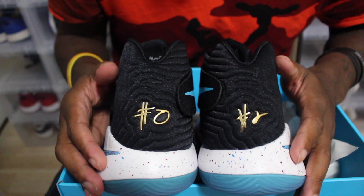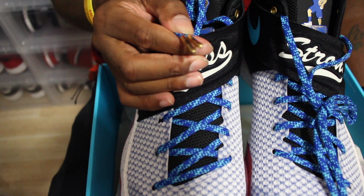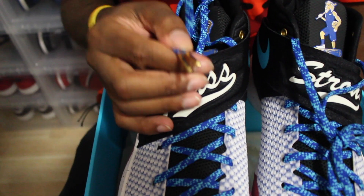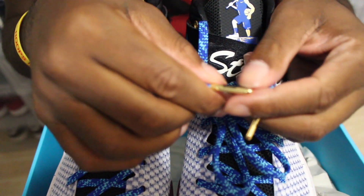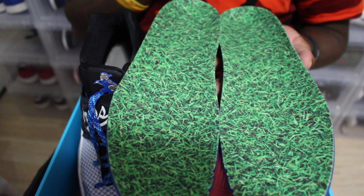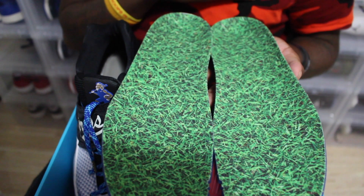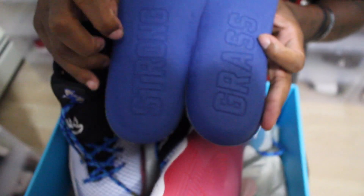Definitely a dope job by Nike with the detailing in the shoe. The laces also have gold tips, and it has 'Mom' and 'Dad' on the right foot. On the left foot, you have Jacob, Kaleeb, and Quinn. Now let's get into the detailing on the insole — definitely a unique touch by Nike to have a picture of grass to represent Andy's last name. When you flip it over, it has 'Grass' and 'Strong.' Last but not least, let's talk about the translucent bottom — you have that omega blue faded into the red with the white Kyrie logo. Definitely insane.